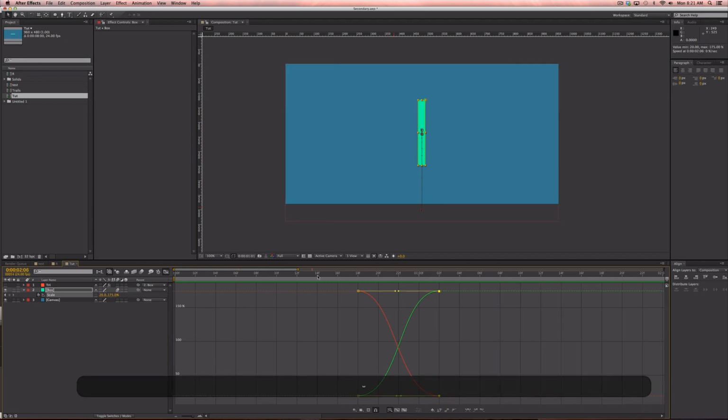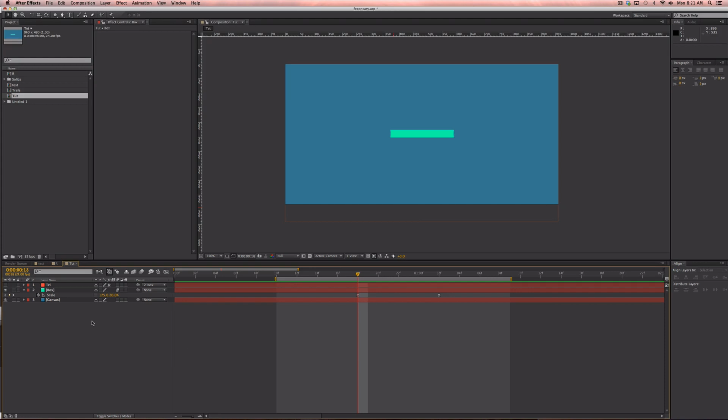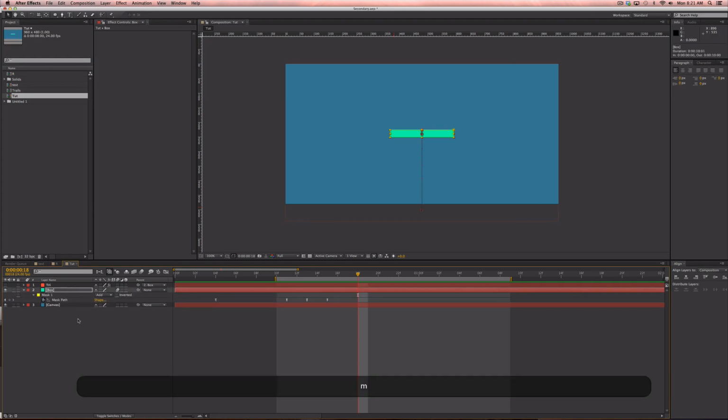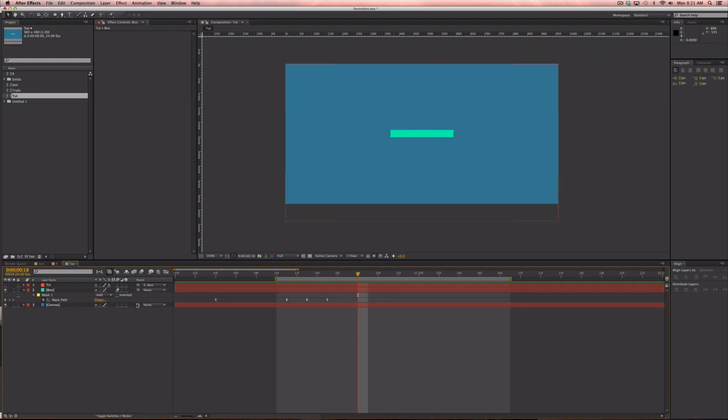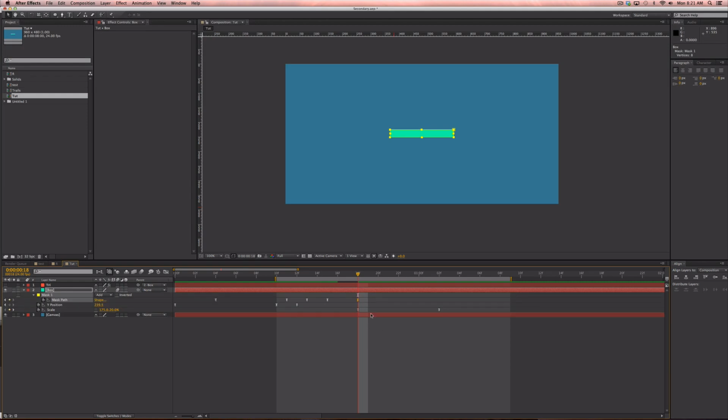Okay, so we've got the beginning of something kind of interesting here. Now as this shape is coming in, I want that same secondary animation to happen. So what we need to do is adjust the mask again. So let's open up the mask keyframes, and you do that by pushing M. Brings up your mask path. So let's put a keyframe here. Let's hit U so we can see all of our keyframes.